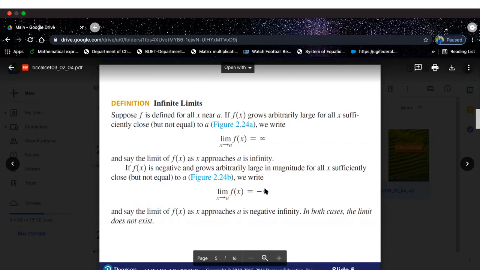And you can try to imagine it in English as well. When we say limit, that means we're trying to restrict it, right? From either side, the upper or lower side, or from the right or left, it should not exceed that value, or we say we restrict it. In English, by limit we say we restrict something, right? But this can't be restricted to anything. It's going towards infinity. How can we restrict it? So we say the limit does not exist.